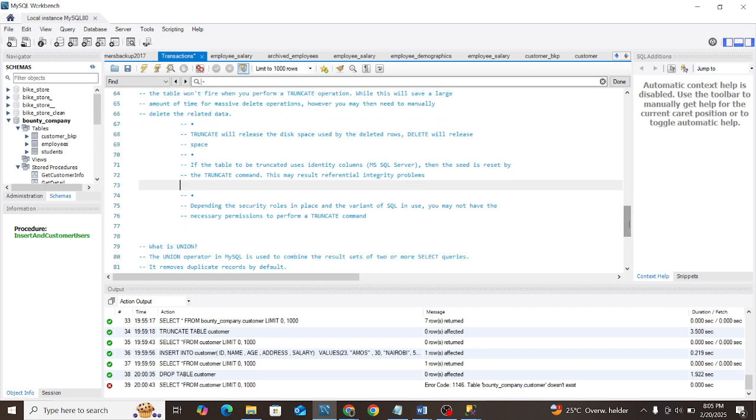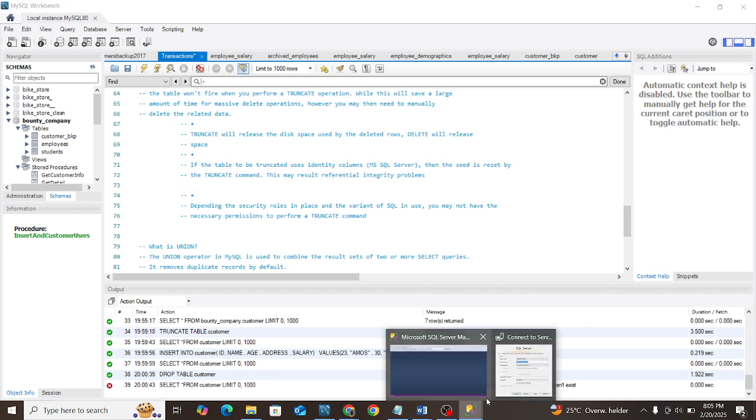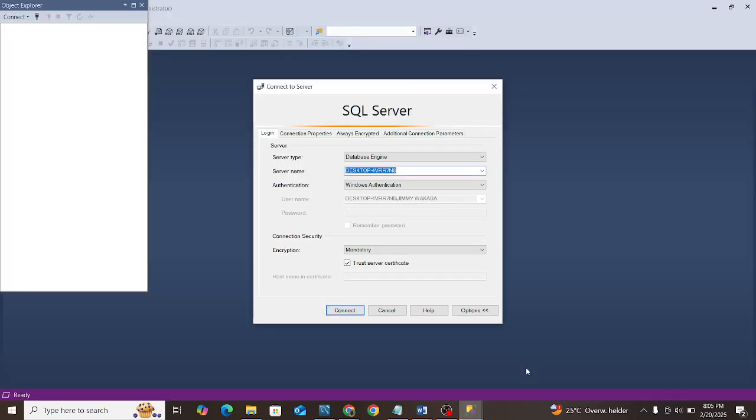What I can just tell you is to try to download MySQL and Microsoft SQL Server on your machines. I think I have one installed here, but I don't think it's quite connected.